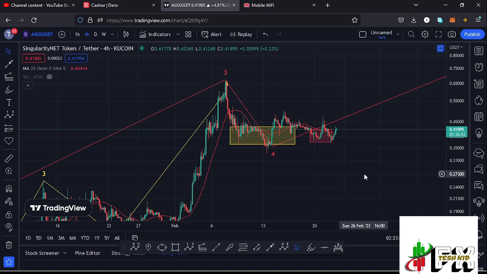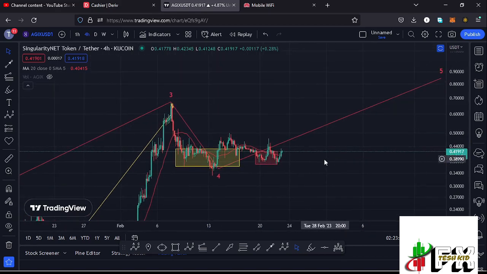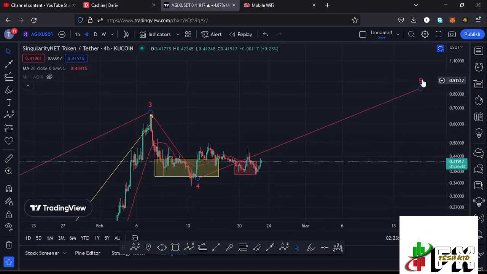the latest developments that have been happening here on the Agix chart, which at the time of this recording has continued to hold above the 20-day MA. We have also continued to obey the Elliott structures, where we have fully maximized our target areas to the lower side in the formation of this wave 4, and I now believe that whatever we are seeing at the moment is the start of that massive bounce to the upside in the formation of this wave 5.